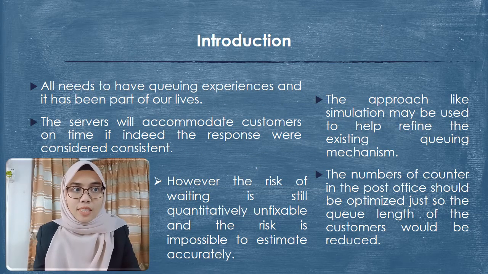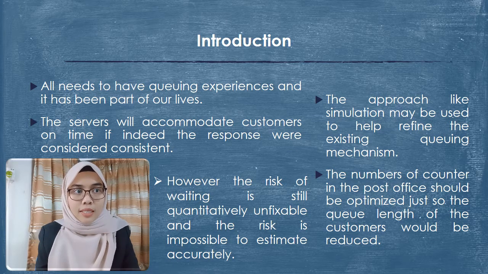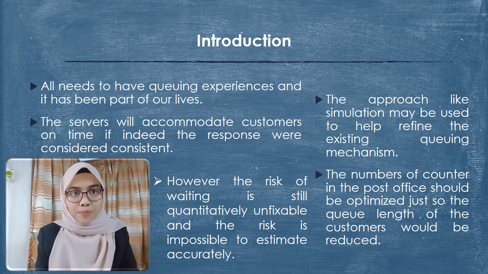Introduction. All of us have queuing experiences and it has been part of our lives. The servers will accommodate customers on time if indeed the response were considered consistent. However, the risk of waiting is still quantitatively unfixable and the risk is impossible to estimate accurately. An approach like simulation may be used to help refine the existing queuing mechanism. The number of counters in the post office should be optimized so the queue length of the customers would be reduced.